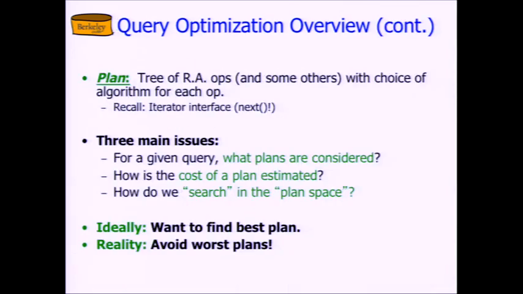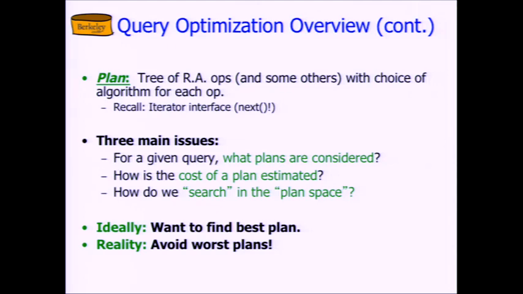So there's a lot of decisions to make. Let's be a little more specific. What is a plan? A plan is going to be a tree of relational operators, so it's a relational algebra expression, where every operator has an algorithm associated with it. So we know how we're implementing each one of these steps in the plan. So that's going to be a query plan. And of course, each one of those relational algebra operators is in essence being mapped to an iterator implementation, right? So that's all we're doing. We're taking that relational algebra expression and mapping it into a tree of iterators, where each iterator is an actual implementation, like you did in Spark, of an algorithm. Okay, so you get a tree of iterators instead of a tree of relational algebra operators.